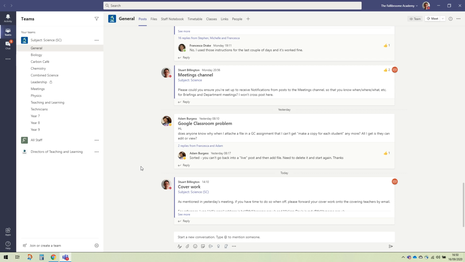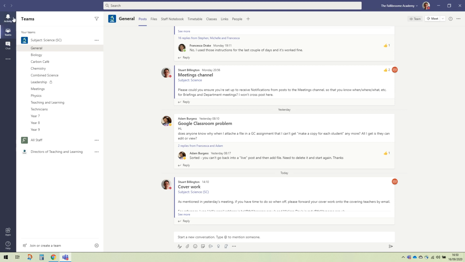When you first open Teams, it can look a little bit messy, and so it's worth taking a look at the different areas of the screen that you're presented with. So on the left hand side, first of all, you've got your app launcher, and that can toggle you between your three main areas that you're going to want to be looking at.